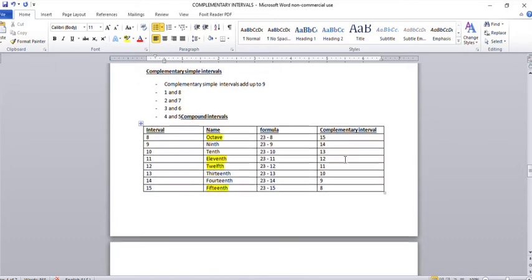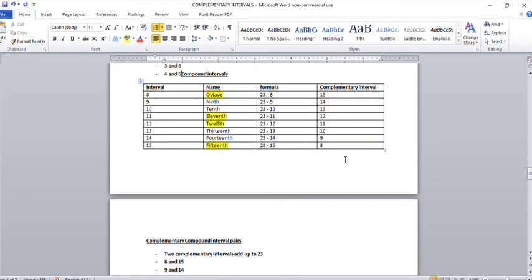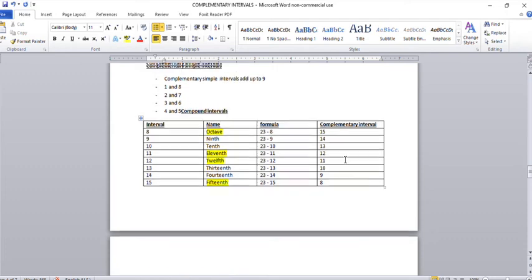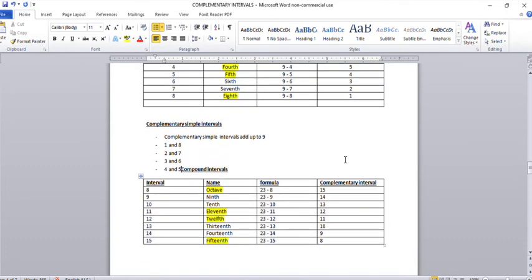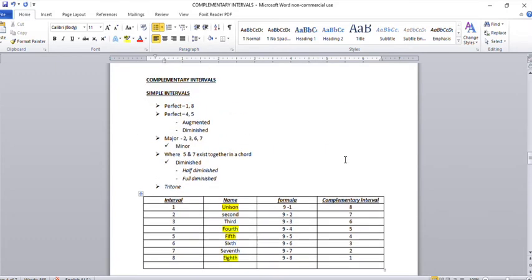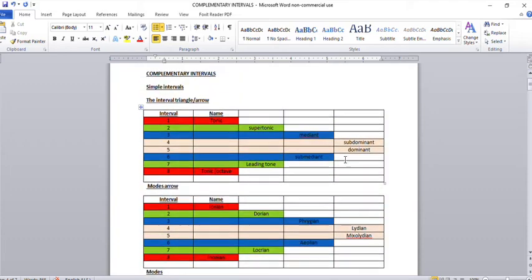So much for this. That's the complementary interval. Now we will tackle this again when we get to music algebra. I want to leave it here because I want to quickly go to some other things and summarize them, so that if you have your own time, you can research these things, because they increase your vocabulary for music and ultimately they open up the fretboard for you.